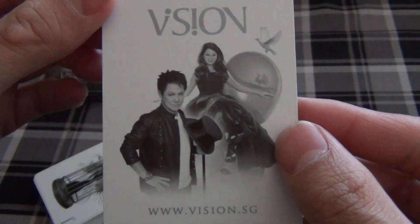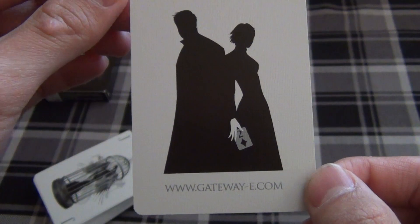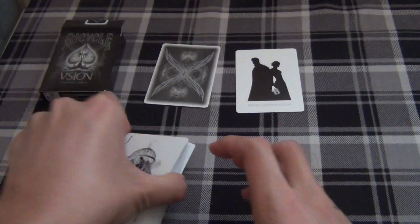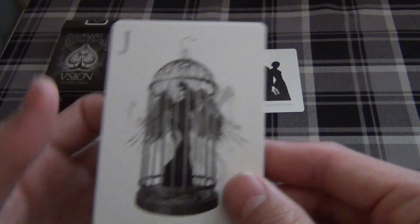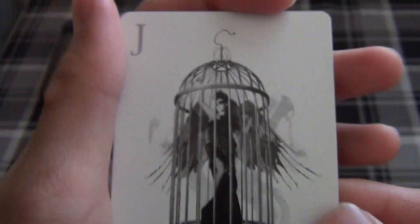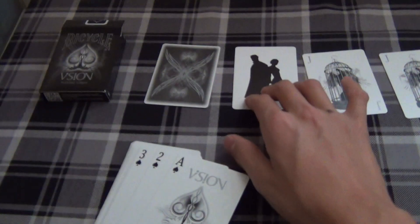We also get an ad card. The front is an ad card for Division Inc., and as we flip to the back, there's also some nice dark artwork, and there is a two of diamonds reveal. Now let's get to the jokers. Here we have two almost identical jokers. There's a J in both corners, and the joker is a picture of a fallen angel inside a cage. This joker also has a reveal of the seven of clubs.